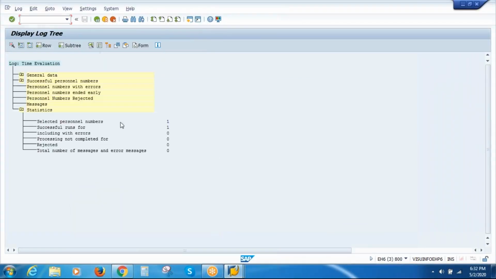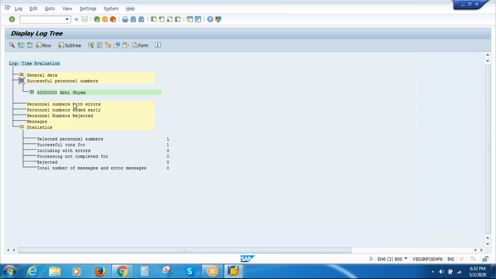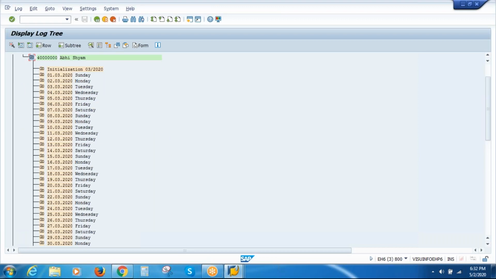When you open up the log tree, you see the successful personal number. When you click on the plus symbol there, the system will show us the name of the employee. When you click on the plus symbol here as well, we will be able to see that the time evaluation is being performed for each and every employee for each and every day.